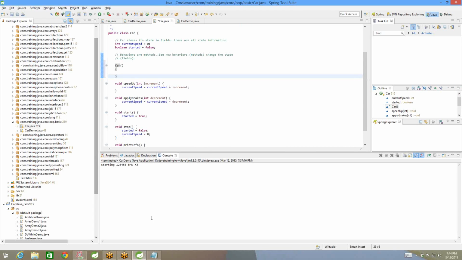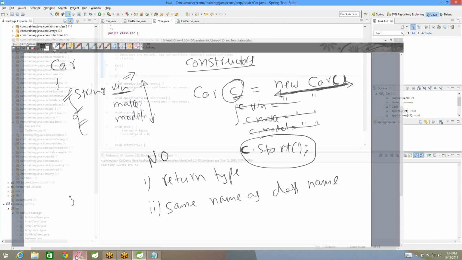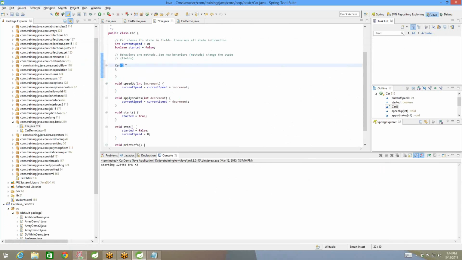But what kind of constructor? Because a constructor can take 1 parameter, 2 parameters, 3 parameters, 1000 parameters, it can take any parameters, right? The one the compiler gives you is a constructor that takes no arguments, like this, just empty parentheses. There are no arguments taken. So this particular constructor is called the default constructor. A constructor that does not have any arguments is called a no arg constructor or a default constructor.